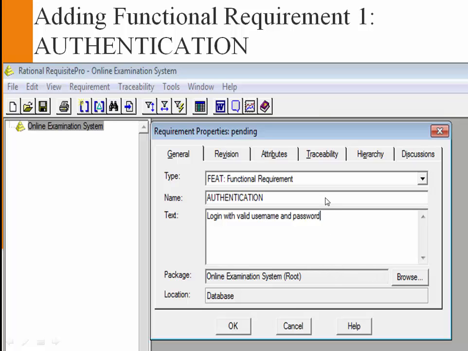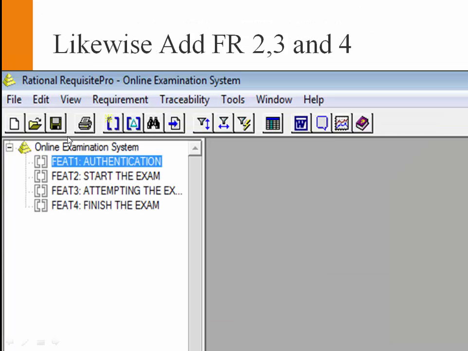So you have to just mention the functional requirement along with the description, and once you are done with that, click OK. When you do so, your functional requirement 1 called authentication will be created under this project. Similarly, go and add functional requirement 2, functional requirement 3 and functional requirement 4.